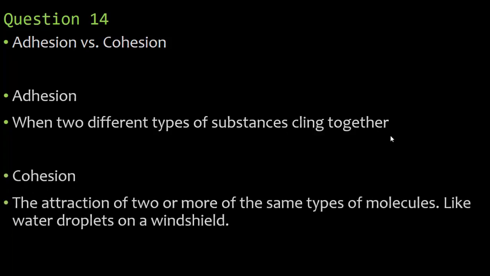Cohesion is the attraction of 2 or more of the same types of molecules, like water droplets on a windshield. When you're driving down the road and it's raining, or you're watching rain out the window, you'll see that water starts to pull together, and that's because it's attracted to itself, and that is cohesion. All right, moving right along.